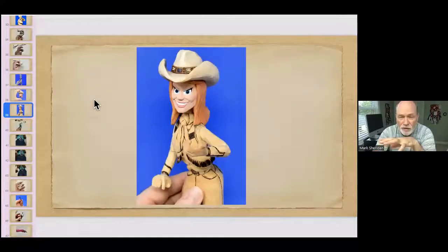So here's another view of the same thing. You can see that really nice brown. You can see, I hope you can see that after I did the yellow ochre here, I would have gone over it with even a lighter beige than the hat. And that would have been, again, dry brushed. So I would have put it on, right out of the bottle on a fan type, they actually call it a mop brush, an artist's mop brush. I would have put it on this mop brush and then removed pretty much all of the paint from the brush, to the point that if I was able to fan the back of my hand with this brush, nothing would show up.